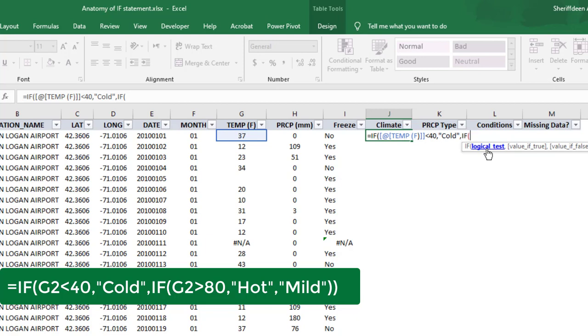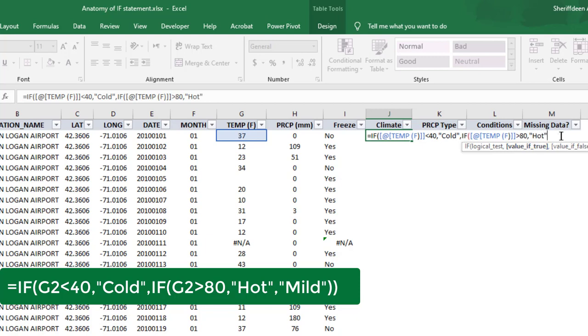So again, I will say if G2 is greater than 80, this time around I'll put another comma. So my value if true will now be hot. I want it to return hot.